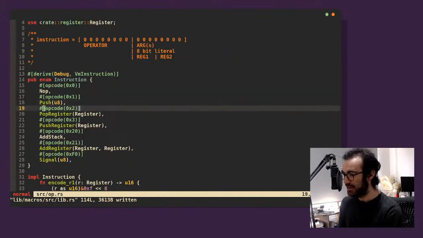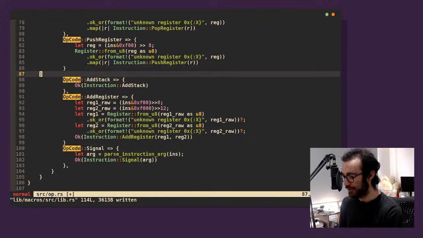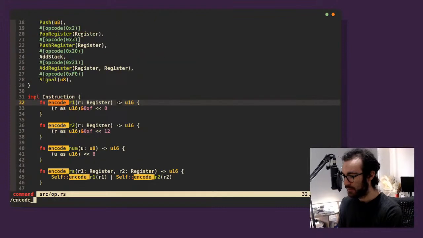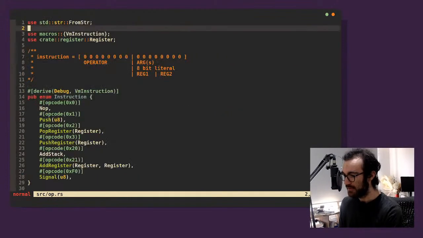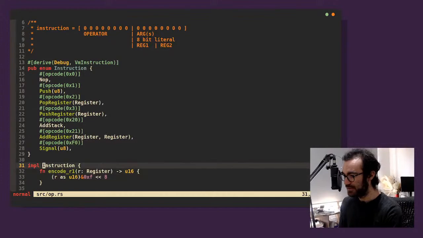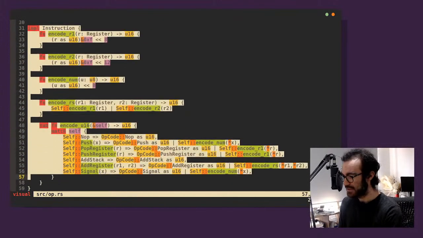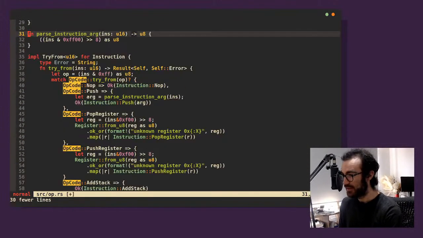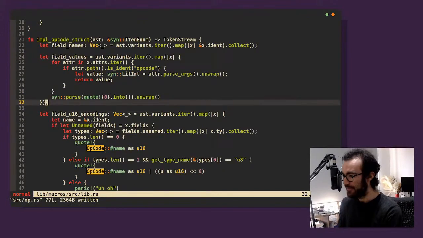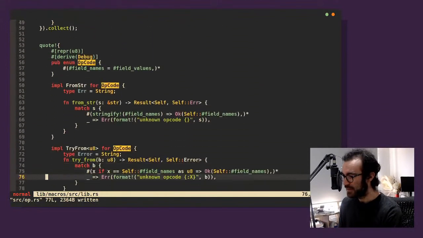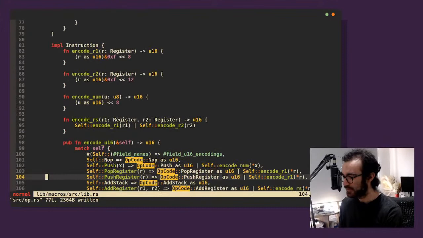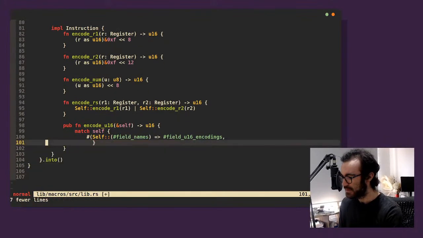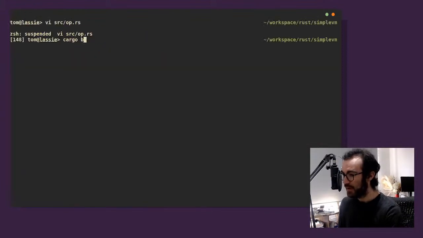Let's axe our encode. Let's get rid of that impl for instruction. Let's axe it, it's gone, it's done. Okay, and then we're also just gonna clean this up a little. Get rid of this. Like that. Okay, so cargo build.